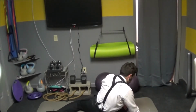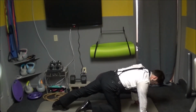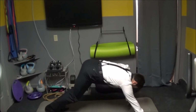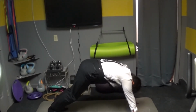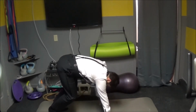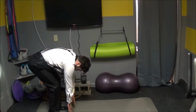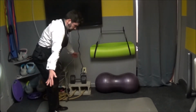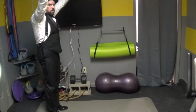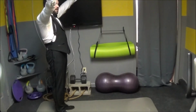Okay, and come back around, pushing ourselves back up and back into that downward dog. And we're just going to walk it back in to that forward fold, holding. Now engage those abs and slowly lift yourself back up. Inhale and exhale in prayer. Nice big deep breath up.